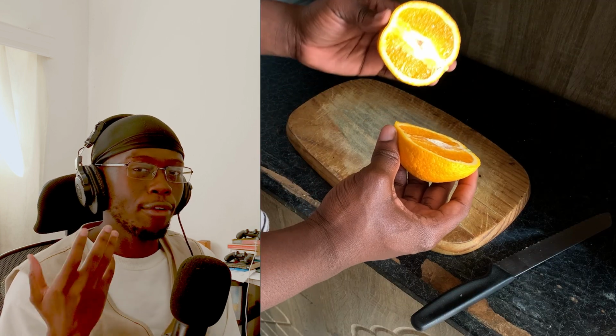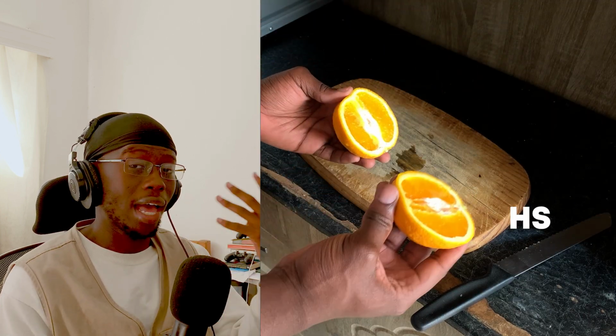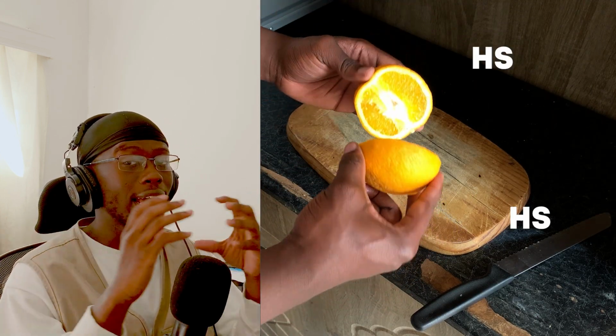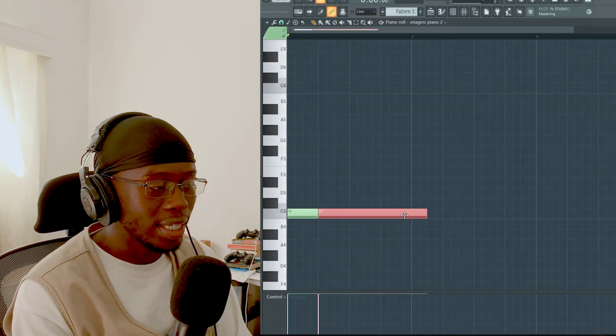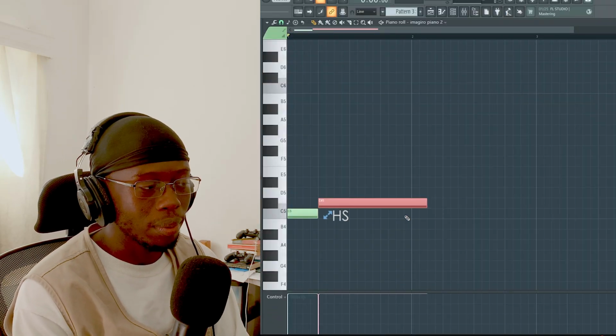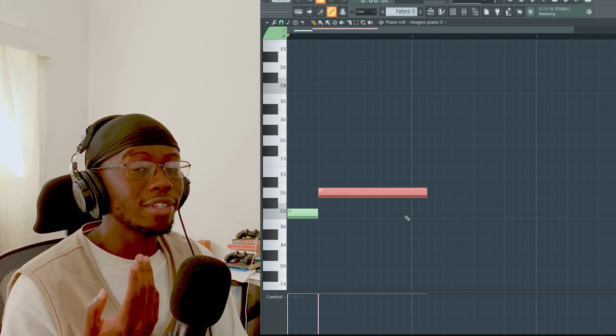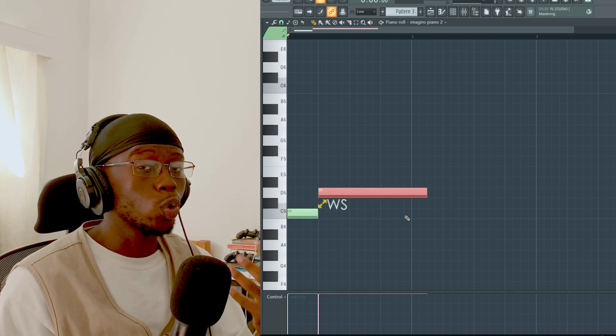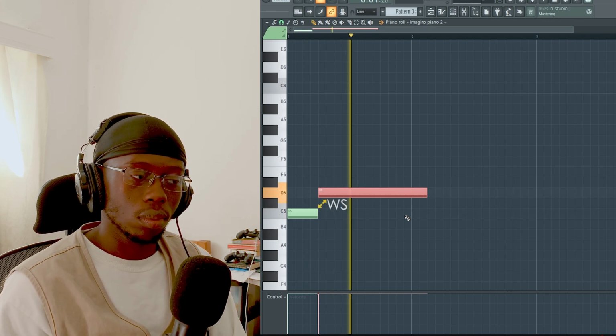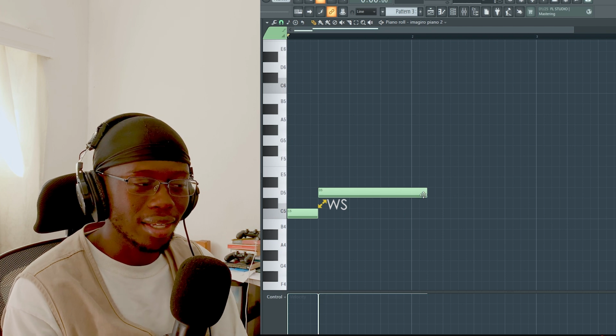Think of it as kind of like a fruit. When you cut it in half, we have half of it and half of it. When you put it together, we get a whole. So from C to C sharp, we have a half step. And then when we go up another semitone or another half step, we get a whole step or a whole tone. And as you can hear, we're already getting some of the major scale.